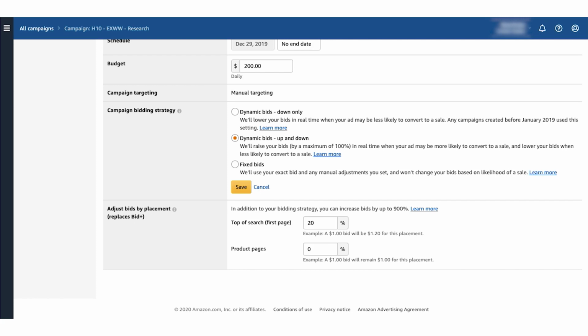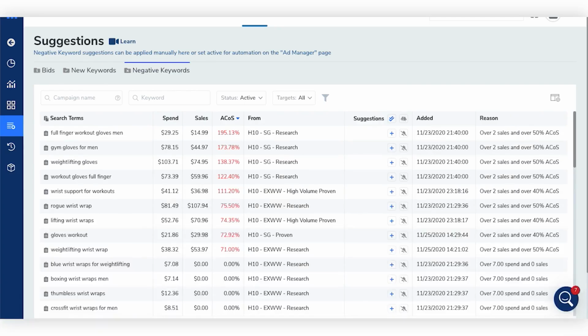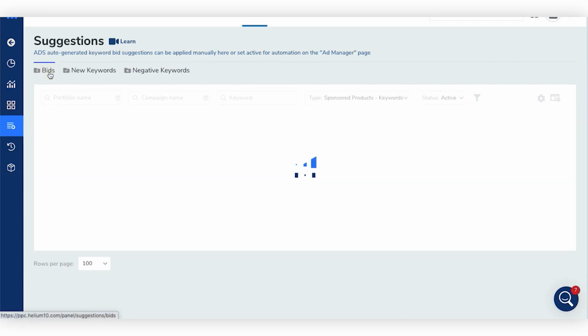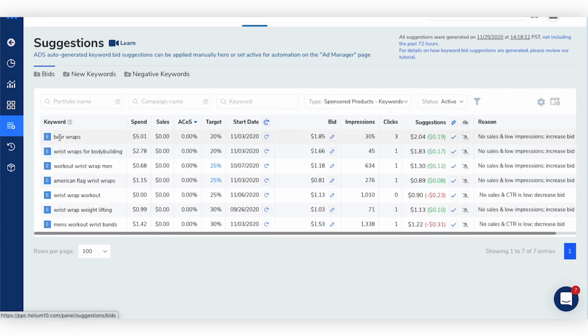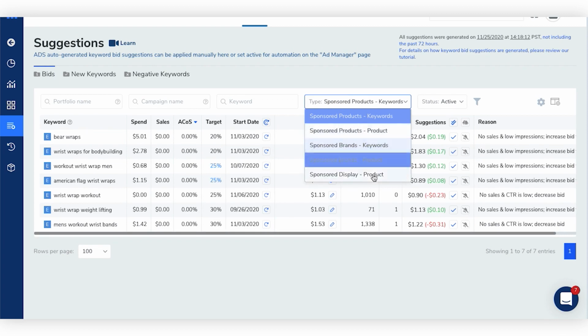So if you remember from Kevin's modules, he recommends optimizing after 7 days. And he does mention our ads tool for using that, because we actually look at 7 days worth of data before making suggestions, like our bid suggestions for keywords, which we do for every single keyword in all your campaign types.